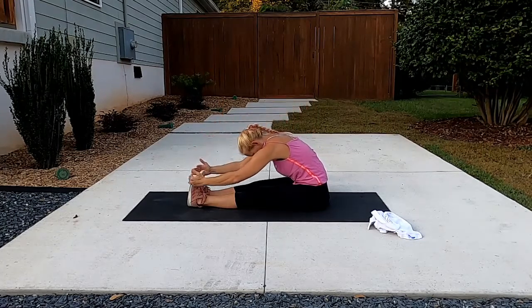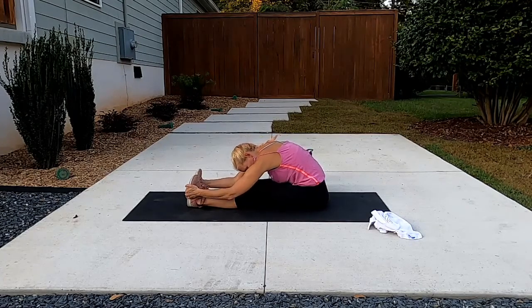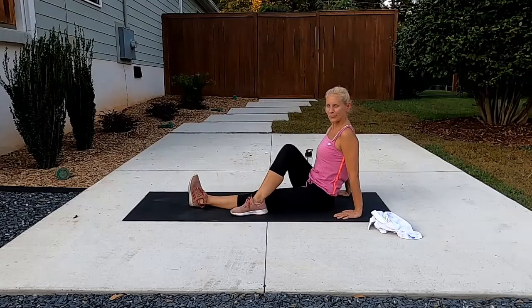Get your hands forwards, back is round, and pull your chest down. You can reach your feet, your toes, get hold of those, and pull yourself. If not ankles or calves, just hold it here and pull your body down. And up. Yes.